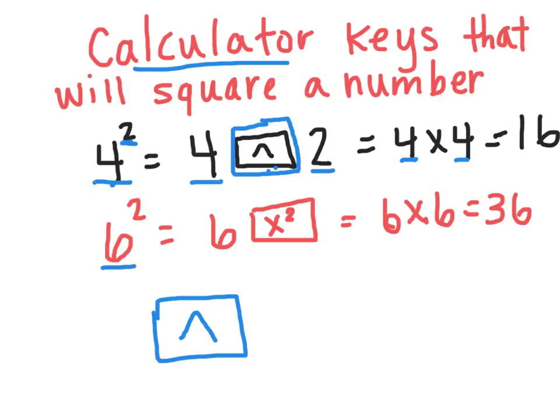If you're dealing with 6 squared and you have a different type of calculator, whatever your factor is, you would put in that factor, and then you would tell the calculator by using the button that looks like this. X means you can put whatever number here you're given, and it's going to square it for you. So it's going to do the job of multiplying it by itself.